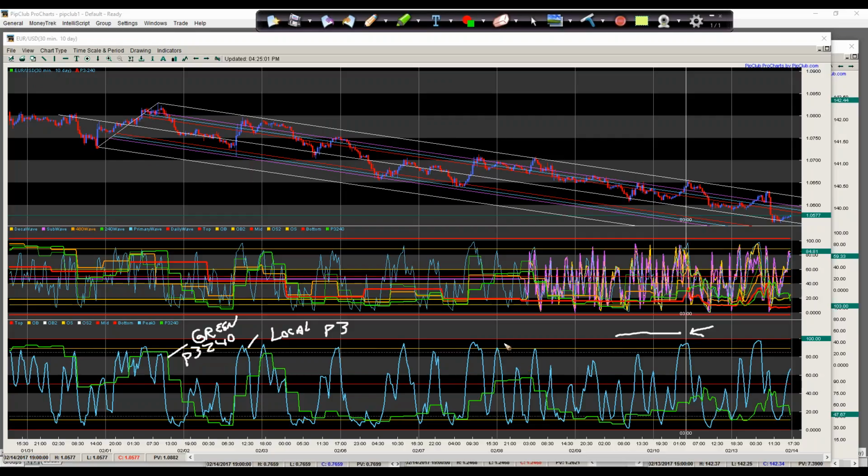So that's the conflict. On a 30-minute chart this would have stayed green. I wouldn't change it to blue if I was just running Peak3, because all the time the local Peak3 is there, we want it to be green so we always know what it is. But because I'm bringing over the green wave, I had to do something with this one, and that was just my instant way of accommodating it. Maybe we'll look and see if that's worthy of doing or not.